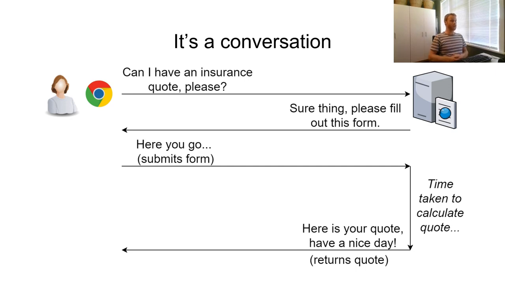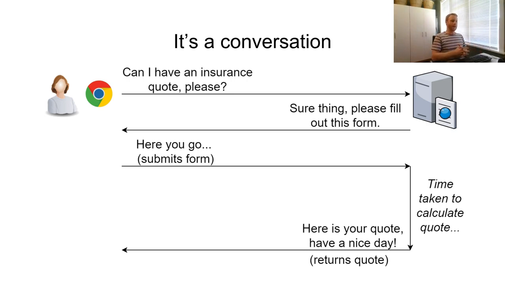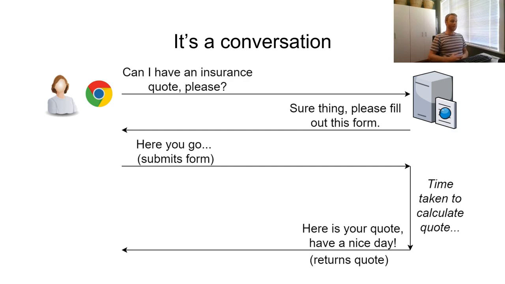That's what we want to simulate. But it's still a conversation — it follows the exact same structure. So in this case, we have someone who wants an insurance quote. Instead of a coffee, they say, can I have an insurance quote, please? And rather than a person, there is a system who says, sure thing, fill out this form. And instead of providing money, we hand over information in a form that we fill out. Then some time goes by, and instead of making a coffee, the system is making an insurance quote for us. Then it hands that back to us. So it is exactly the same structure — it's a conversation. There's a little bit different though, because we're not talking about a person directly interacting with a software system. There is something in between, and in this case it's a browser. So it's actually our web browser which is conversing with the server, with the system. And most of the time with any web or mobile application, it's talking in a network protocol over HTTP.